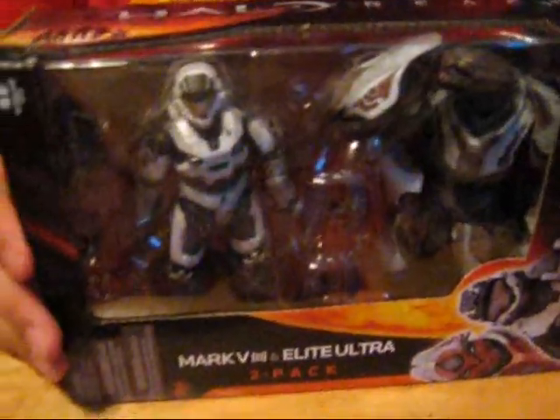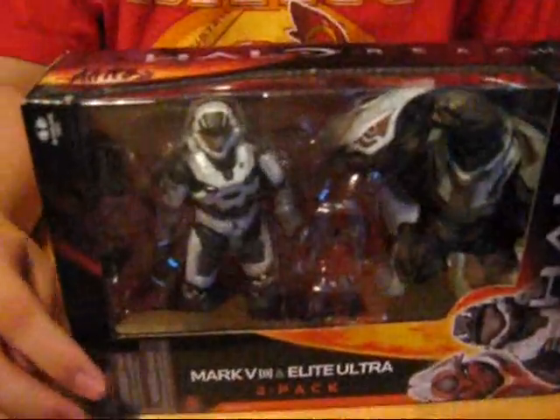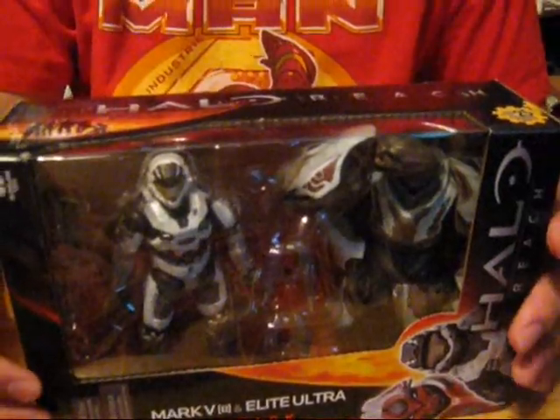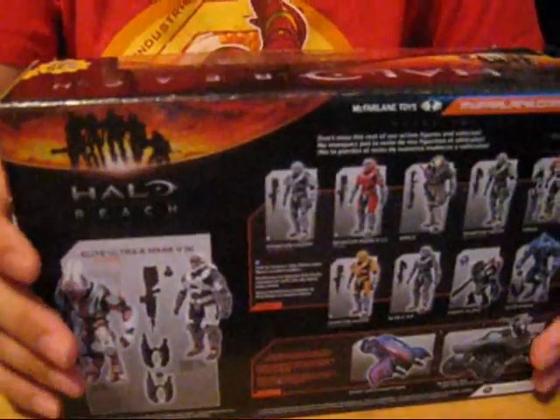I went to Walmart, but they don't have any good clearance here. I'll start off with the things I picked up at Mayor. I found this for like $20 — usually it's like $20 to $22, something like that. Picked it up, pretty cool. I've been looking for this one and hadn't found it until I went to my local Mayor. Some of these things are hard to find here in Indiana. The box is pretty messed up, but I'm going to open it.